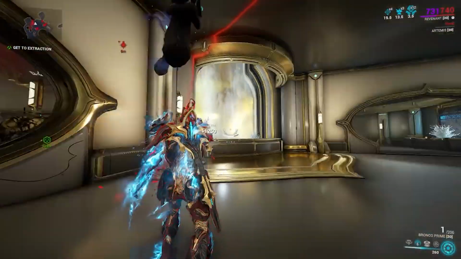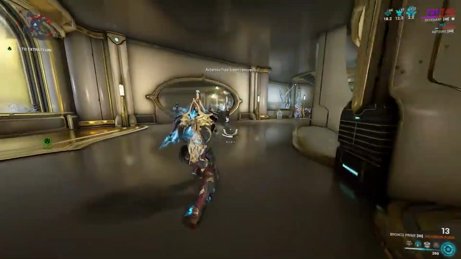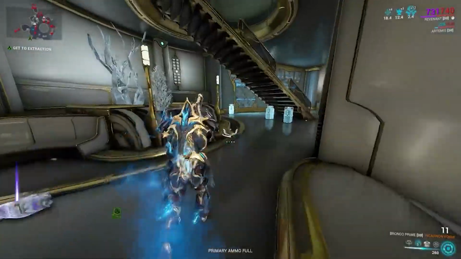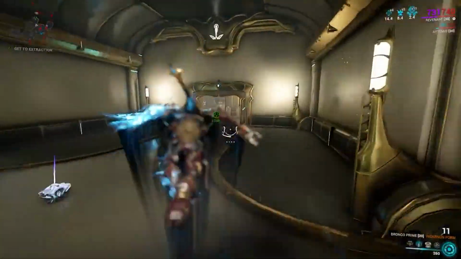Get a couple of shots, get a little bit of charge there, just go Incarnon form afterwards. You don't need it to be fully maxed out and it's Incarnon charge. You can just go like so. Again, the damage is fantastic. I am getting one shots consistently now that the weapon is fully stacked.